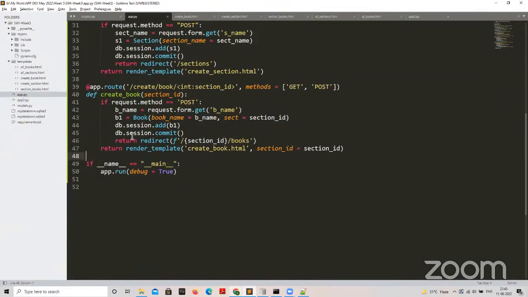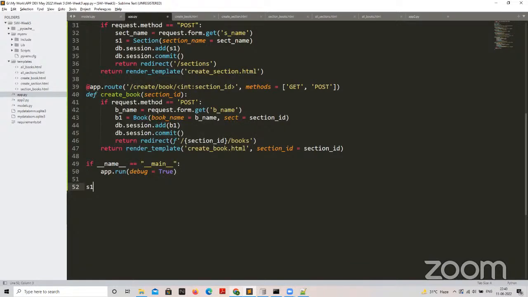Just change the method name, and in delete, instead of add, you have to write delete here and then commit. In case of update, how do we do update? For example, if I want to change the name of a book, I'll retrieve that object.